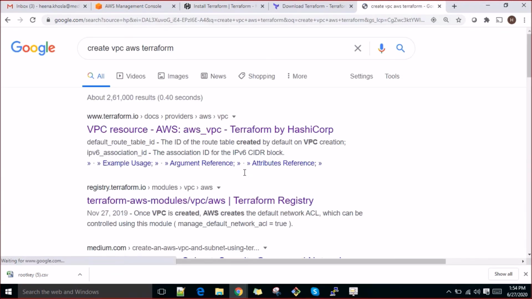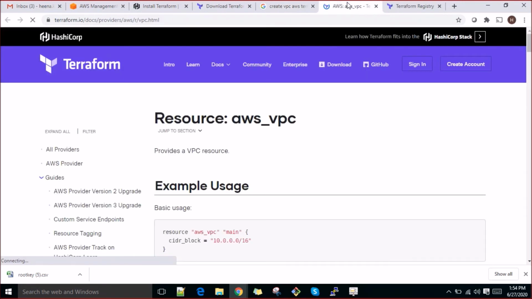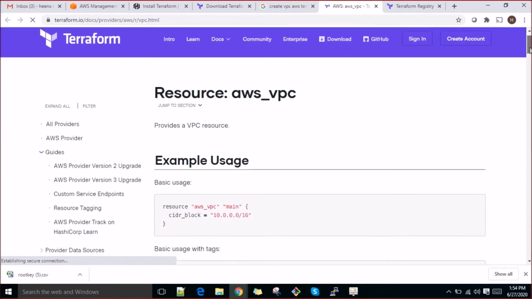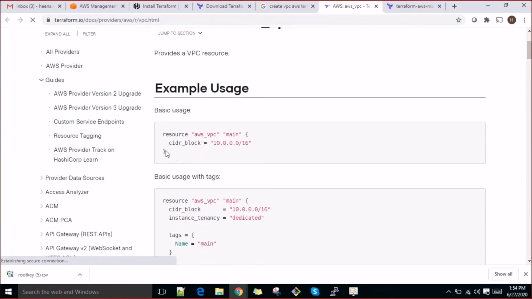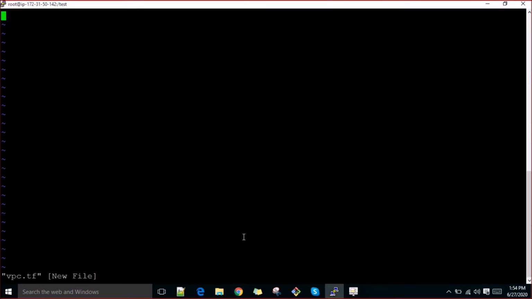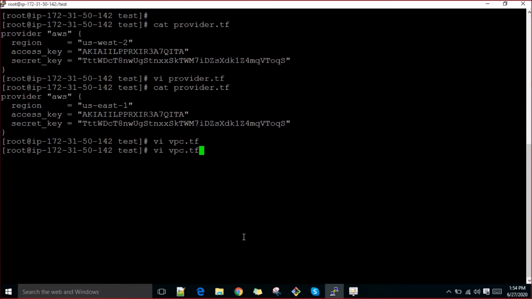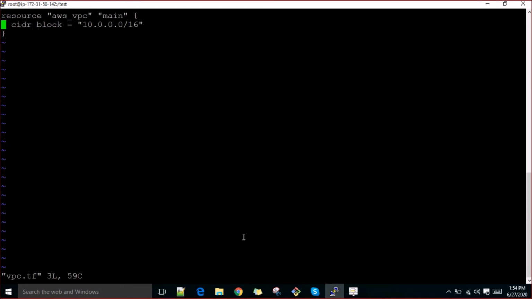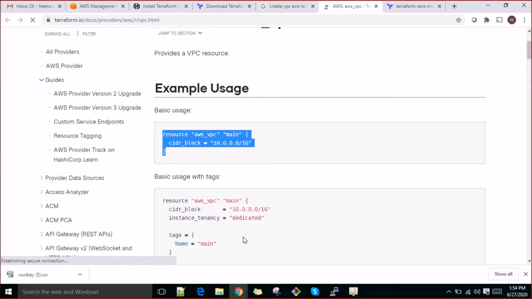Most of the time you will get everything from HashiCorp, because each and everything is already created for you. You just have to use the template and use it smartly. You'll see the example here. This is the basic example that you want to use. Let's say I will call it vpc.tf here. All the files in Terraform are saved with the .tf extension. So what I have done here, guys, is created one TF file, and let's give the same configuration here.